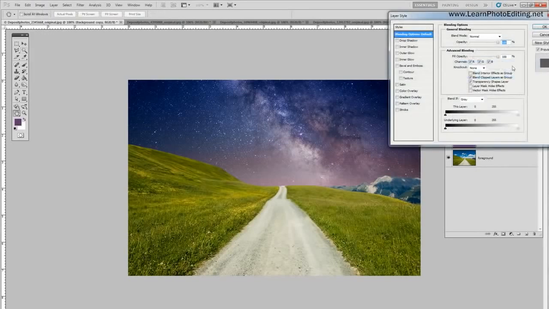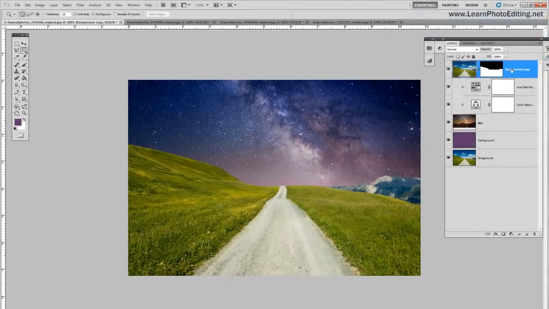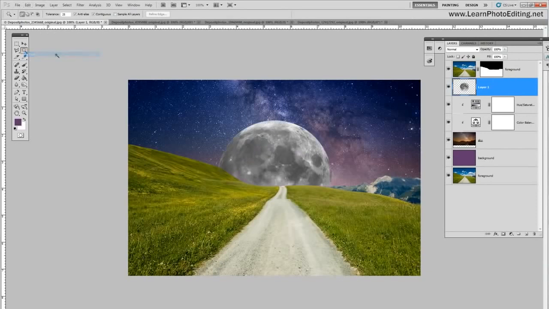Actually, this is the foreground. Foreground. This one we'll never see it, so just click right there and then add the moon.